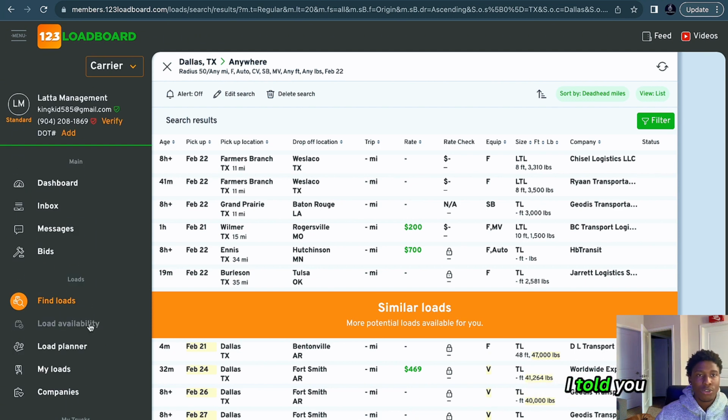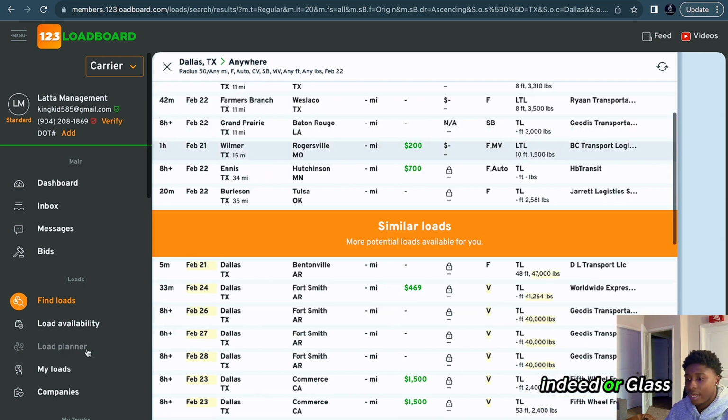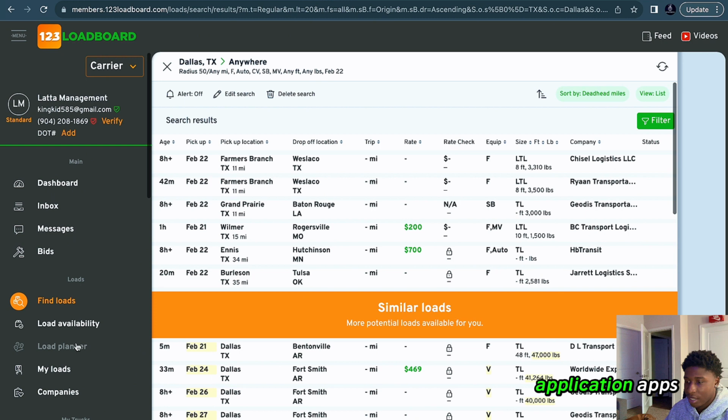It's pretty easy. I told you how to advertise. I told you how to get started. Just need your LLC. Then you want to make some advertisement, business cards, probably run a Facebook ad, Instagram ads. Another good one, hop into these Facebook groups, guys. Hop into these box truck Facebook groups, and you can start getting box truck owner operators to come to your dispatching business because they're looking for loads. You know what I'm saying? And like I said, Indeed or Glassdoor or any of those job application apps.